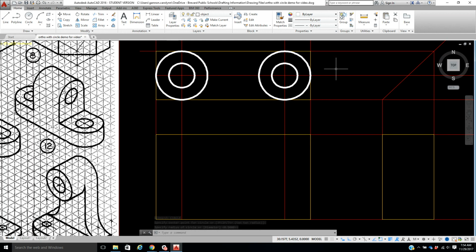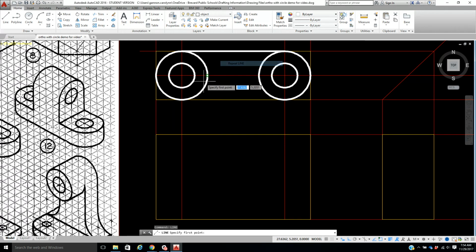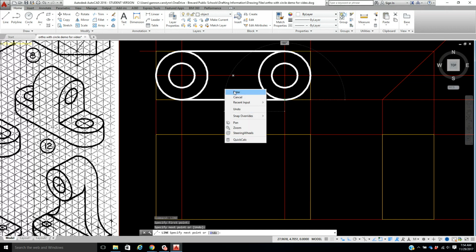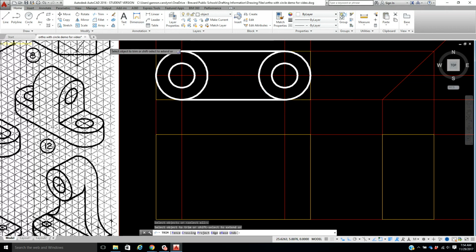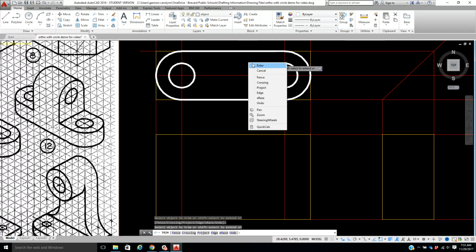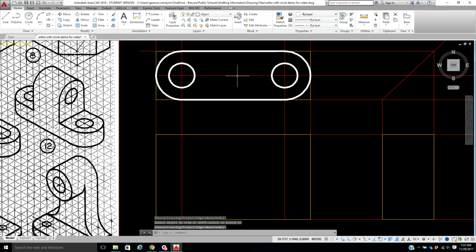The next thing I'm going to do is I'm going to go ahead and do some connecting. So I'm going to take my line and go from quadrant or intersection to quadrant and intersection. And I'm going to do the same thing here. And this is where I can do some trimming real quick. And I can get rid of here and here and here and here. Now, I am nowhere near done with this one yet because I still have to do this top section. I will get that from over here.